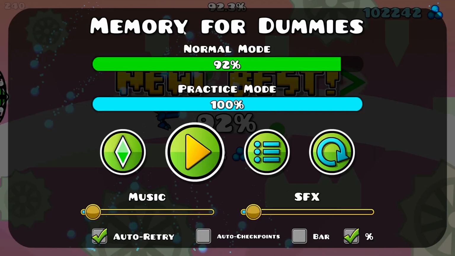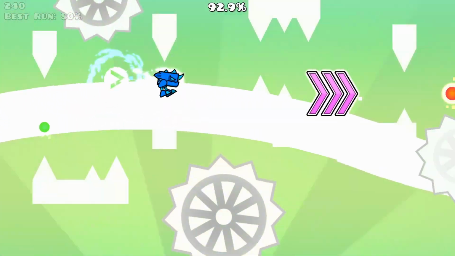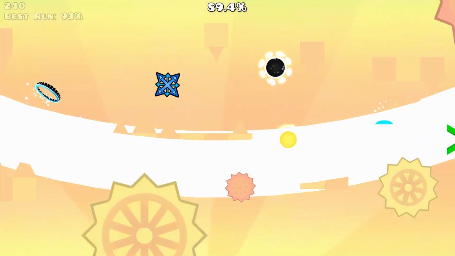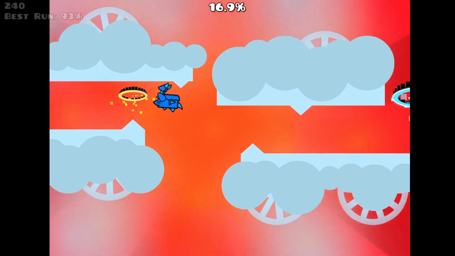No. 92. I knew it was gonna happen, but still, that's a dumb place for it to happen. Oh, I'm so nervous, so nervous. The nerves are actually ridiculous. Oh my god. That's a fair enough spot to die. That part's difficult. Oh my god! It's so annoying.